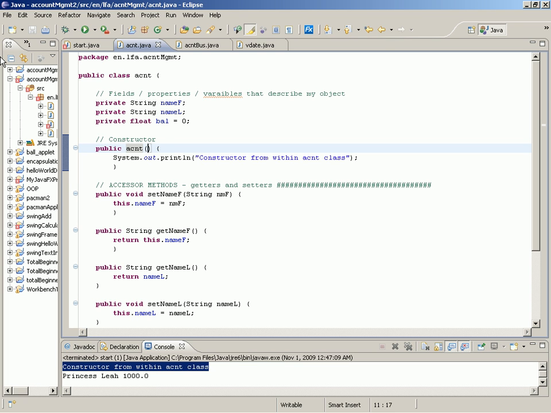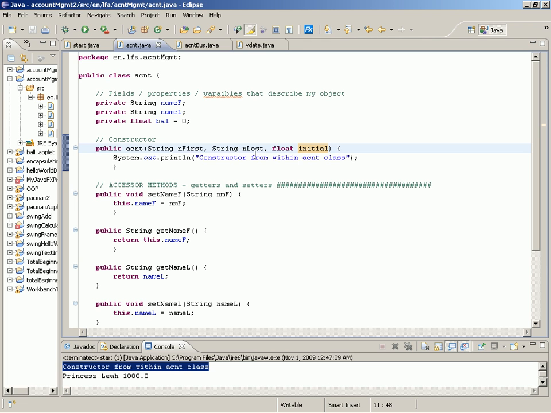I'm going to go string name first, and string name last, and float initial. Okay, so here we go.